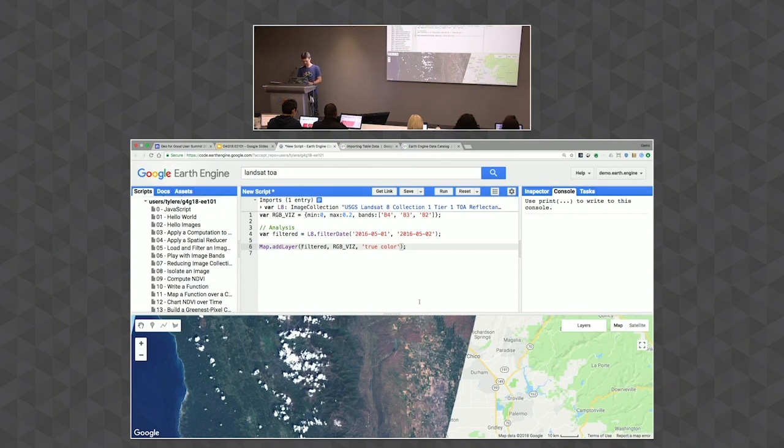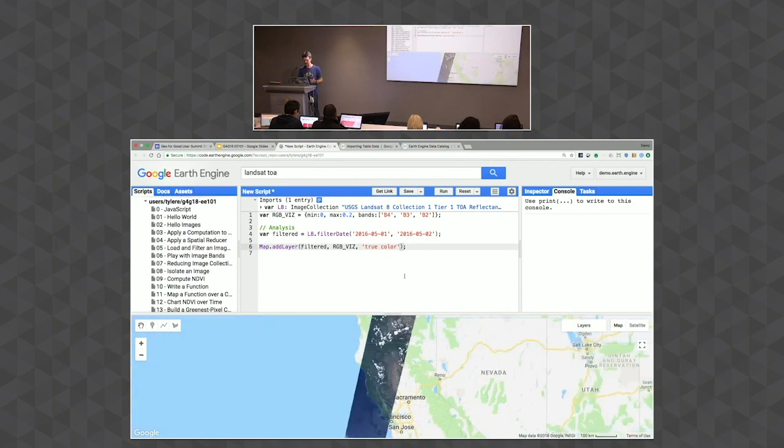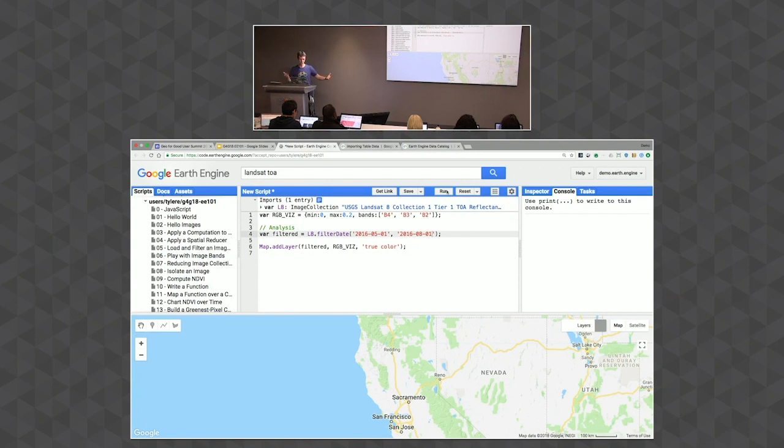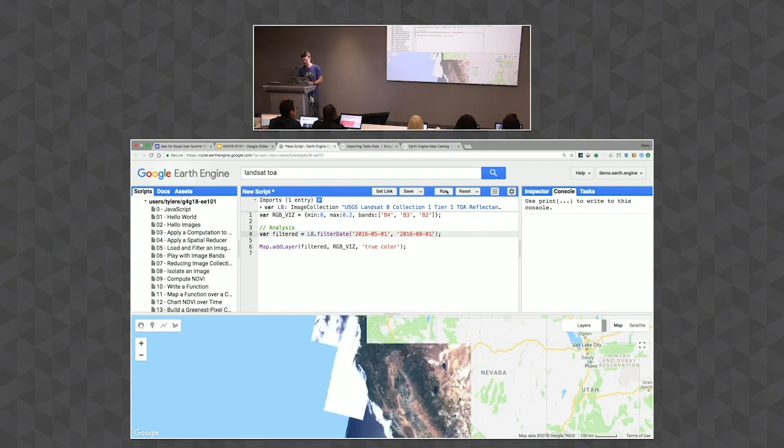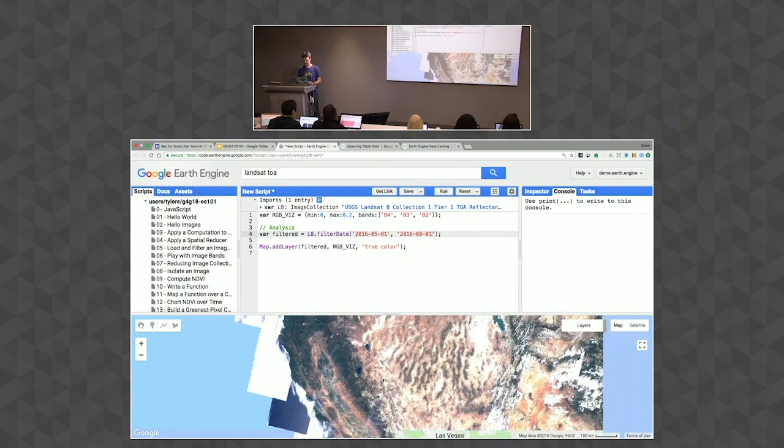And then the next thing that I'm going to want to do is expand it. Right now, we don't have the problem with overlapping scenes because I only had a single day. But let's make it so we look at maybe 3 months worth of data. So if I run this with a wider temporal filter, you're now going to have a bunch of overlapping data.